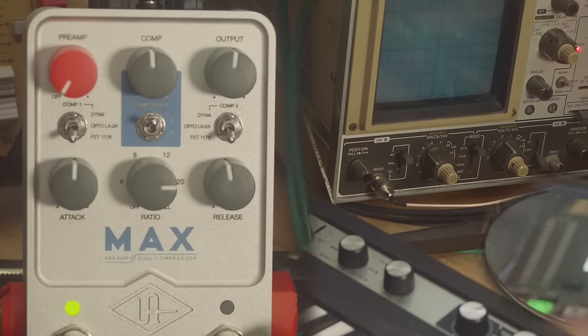I'm going to drive it really hard with the preamp just to hear it. There's really a pop. That pop is, you can think of that as the sort of result of an attack control. The attack on the Dynacomp, is the original transient making it through. And then it takes a little bit of time for it to react and bring it right down. That's what I remember liking about guitar. I could really get that first thing to hit.